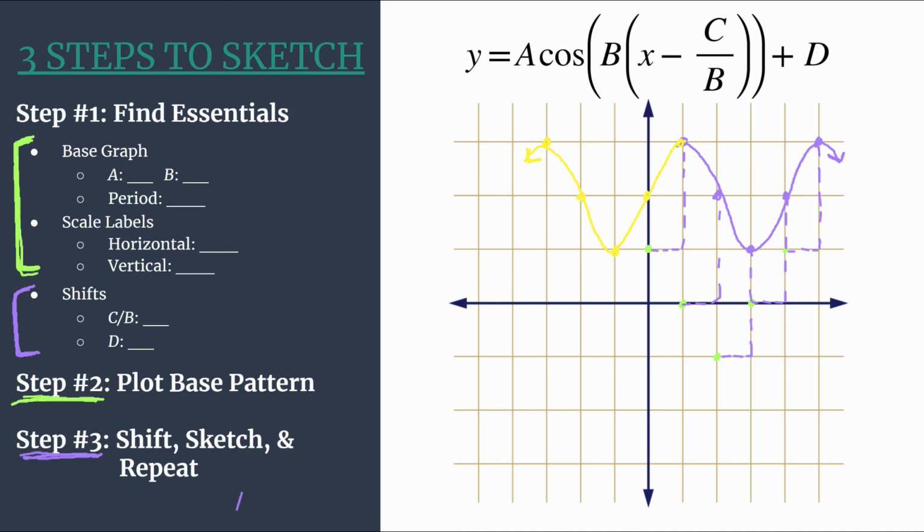All right, so this is the 3 steps to sketch method for graphing the more advanced, shifted cosine graphs. A reminder, in the video description there are links to lots of examples, and even, if you're interested, links for examples of other trig functions besides cosine. So best of luck and keep up your practicing.